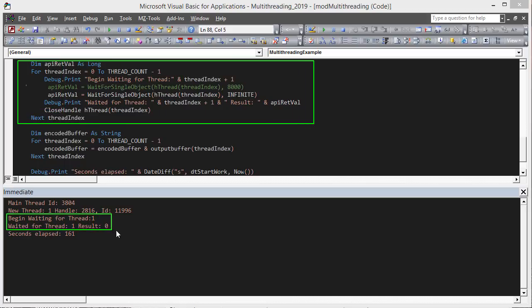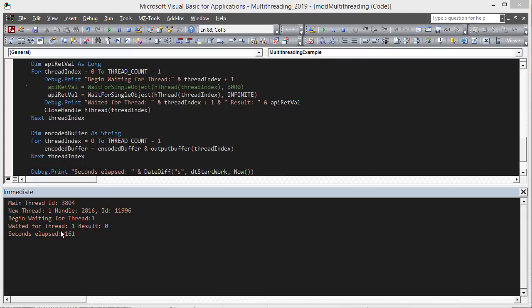That is that part here, the two Debug lines here and here. And finally we have this code down here that just outputs the number of seconds elapsed, and that is 161 seconds it took to process the file with just one thread.